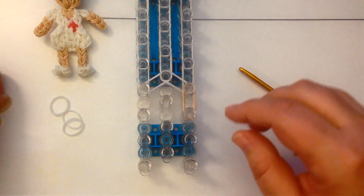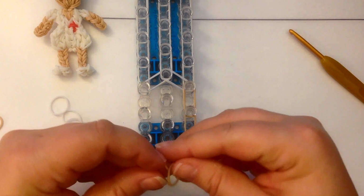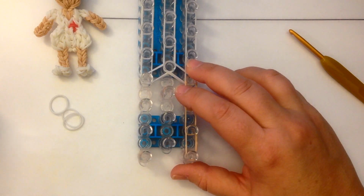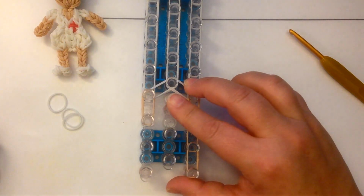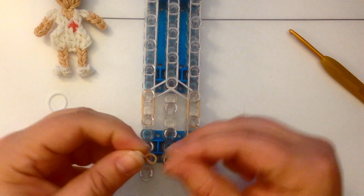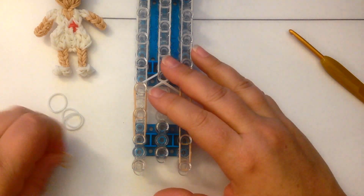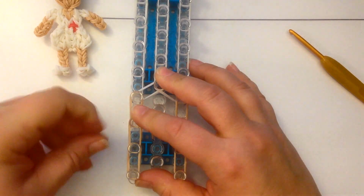1, 2, and 3. 1, 2. Hey, get on there. 3.